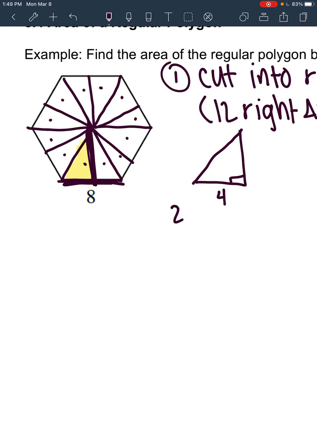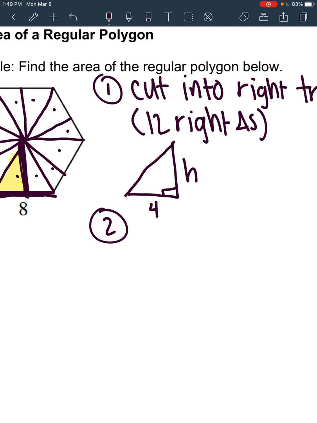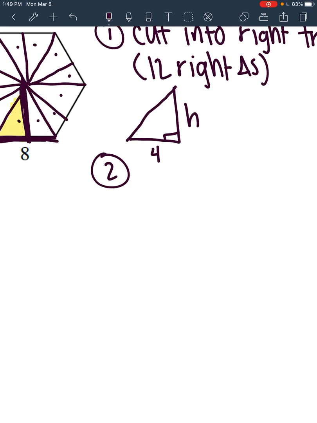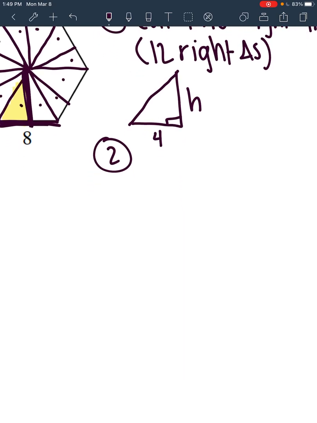The next step would be to find information about the triangle to help you find the area. To find the area, you need 1/2 base times height. Well, we already have the base, but we're looking for the height. There's no more information given in the picture, so you need more to be able to answer what the height is. So the next thing we can do is find an angle to help us then find the height. And we've been finding angles all of last week, so we can use our formulas.